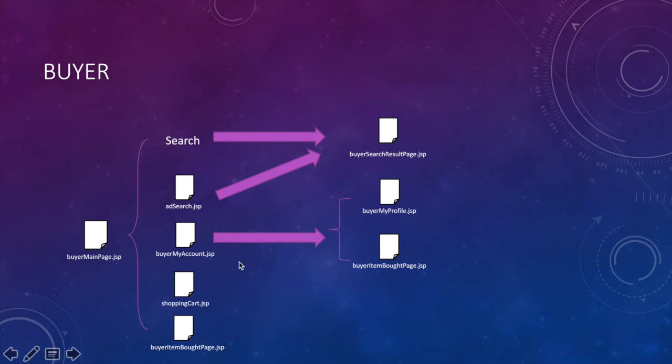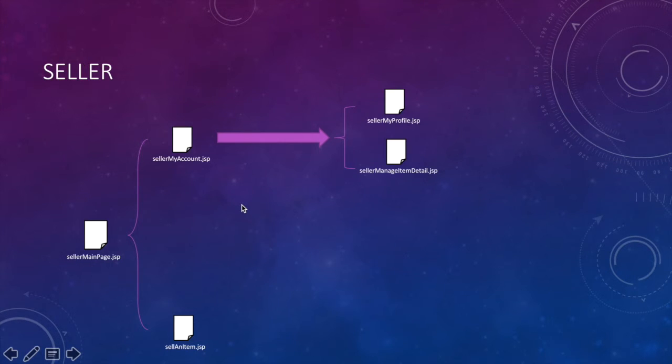And if you enter my account, you can edit your profile or see your profile, and also your items bought. And then for seller, you start at the seller main page, and you can check your account, which will show your profile and manage your item detail, and also you can sell an item.